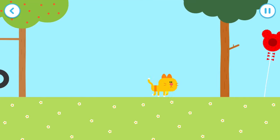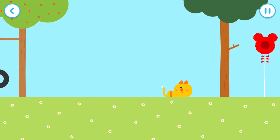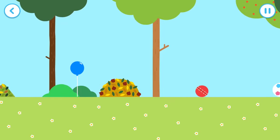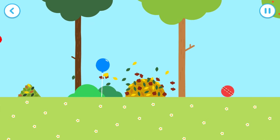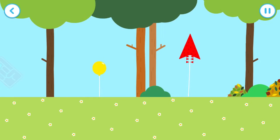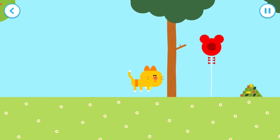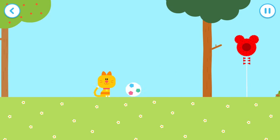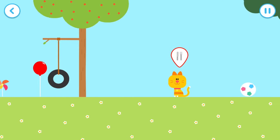Duggee needs your help taking care of the animals. Let's try to keep all of the animals happy. Drag the screen. Nice. You can move animals around with your finger. Excellent. Nice. Give the animals something to play with.